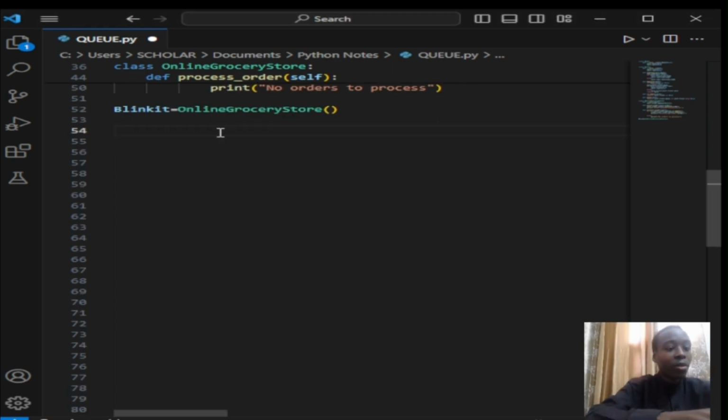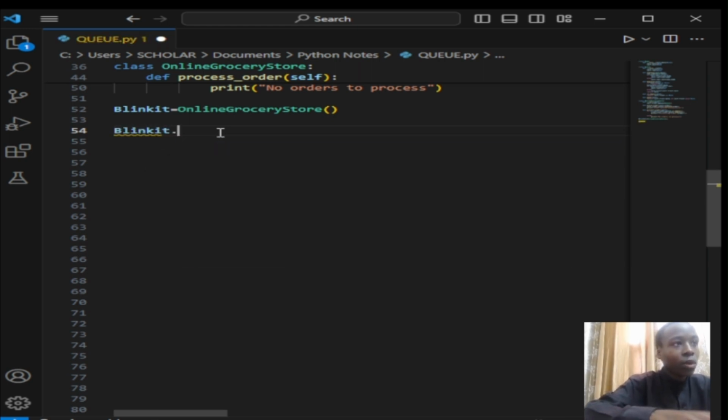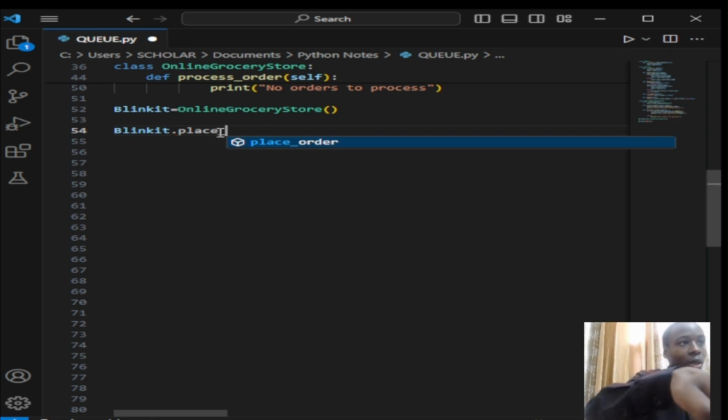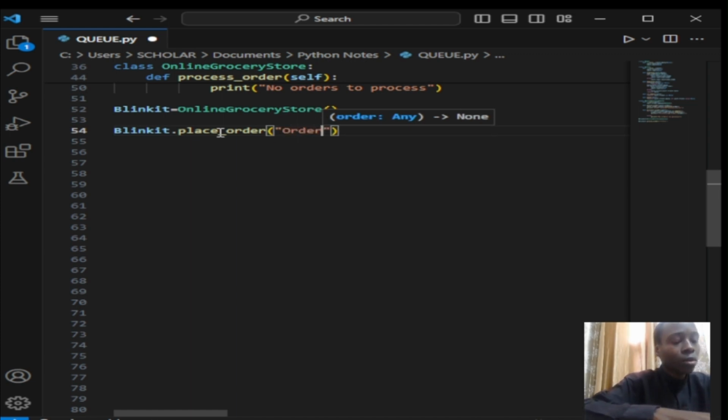So when the customer places the order, say BLINKIT.place_order, we call the place order function, and let's call it order one.